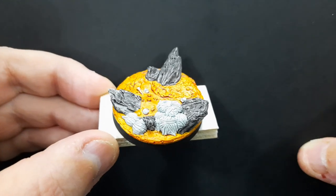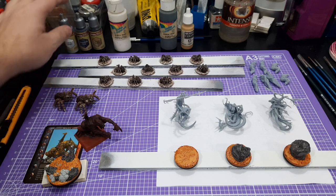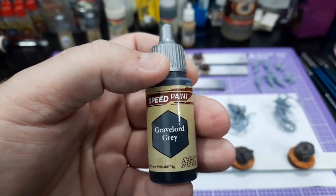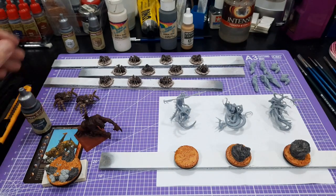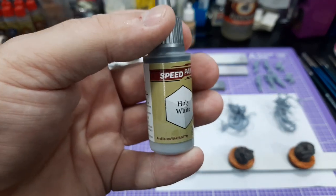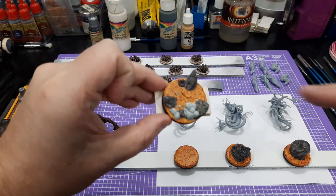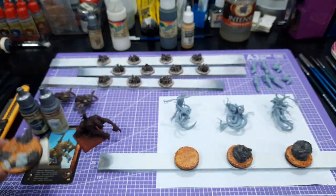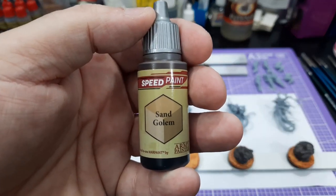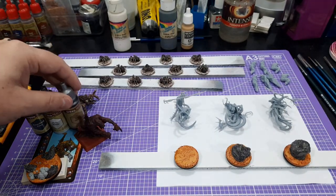Now, for the rocks, let's just put this down here for a second. For the rocks, I used Gravelord Grey. For the egg sacs, sorry, the web sacs, I used the Holy White. And then for the sort of ground, I used what I thought would work in Sand Golem. Yeah, I mean, it's got the word sand in it, but I don't know.